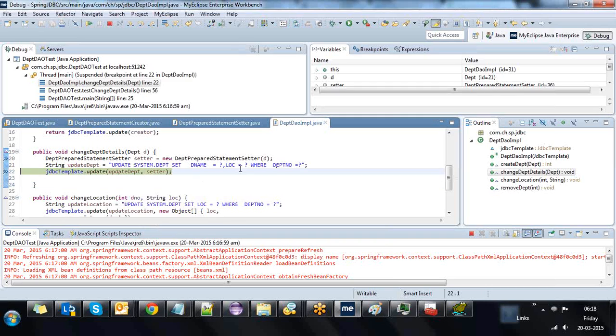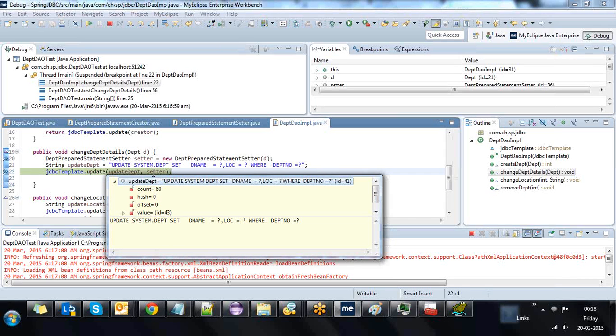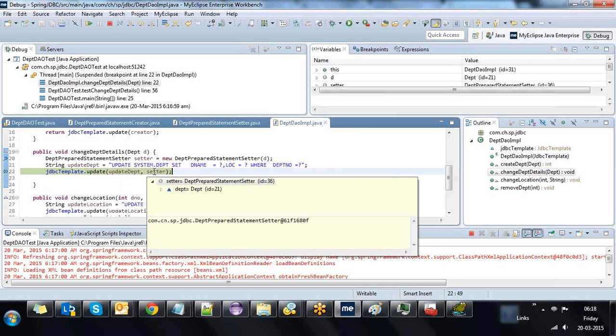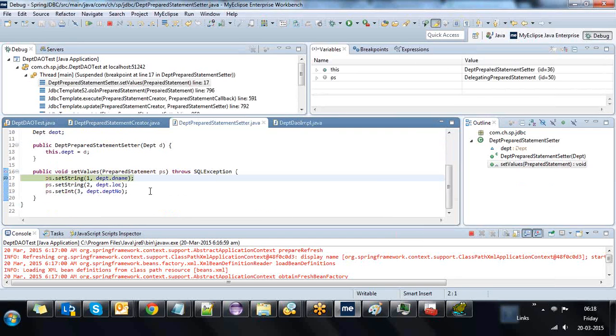Then it will come back and execute this update method where we have the update SQL query, and we are going to replace these values with the values we pass from the main method. So in the main method, what values do we pass? It is available in the setter object, prepare statement setter. From there, I am going to use it. Click on F6. It will automatically update the data. Now it is updating.